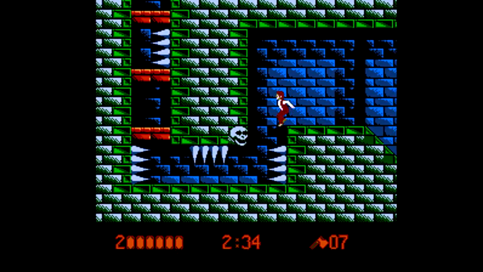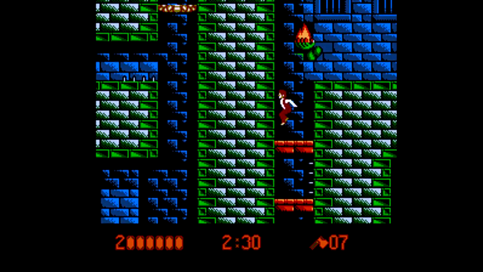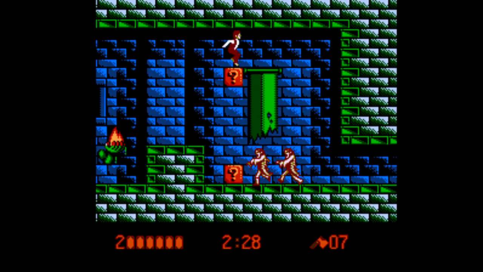You have to make a pretty high jump and time it well so that you're able to easily get up to the next platform and then wait for some spikes to retract before going to the next little set of jumps to finish up the level.